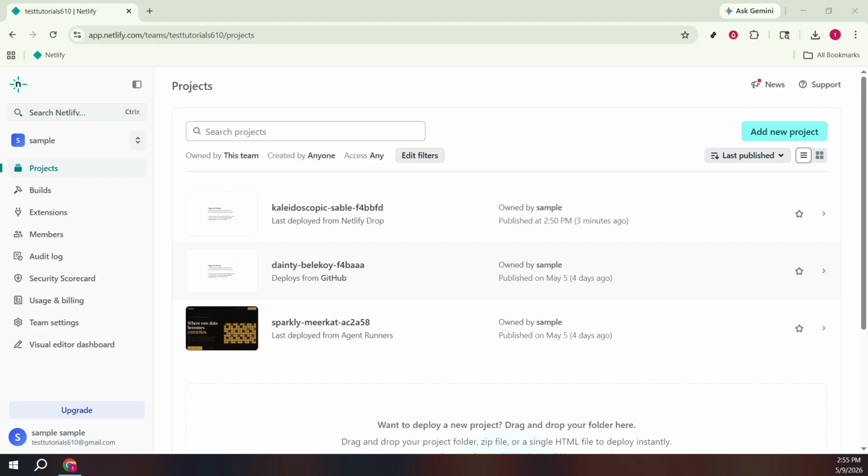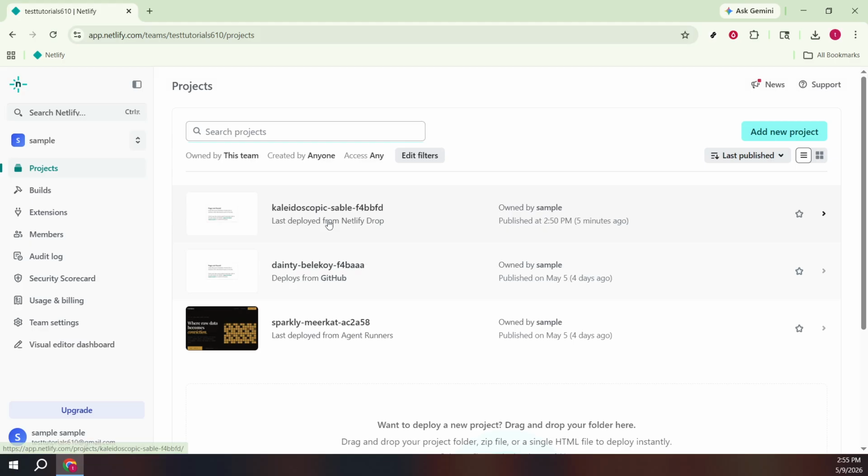and properly routed. First, head to your Netlify dashboard and land on the projects page. This is where all your sites live. If you have a lot of projects, use the search bar at the top to quickly filter by the site's name. Typing a few characters is usually enough to bring the right project into view. When you see the site you want to connect to a custom domain, click it to open the project overview.